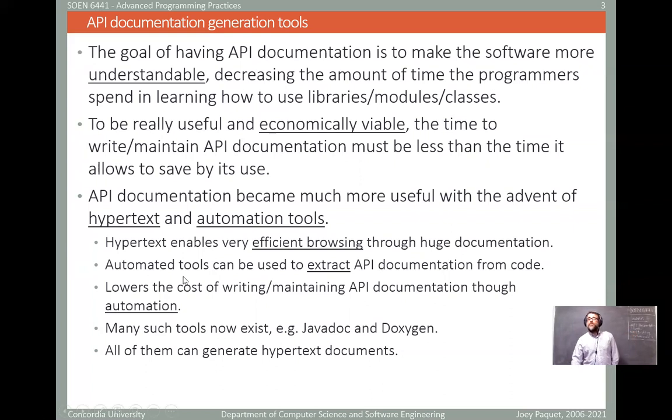And the automated tool, Javadoc for example, reads your entire code, extracts information from the code, and then automatically generates the documentation. Extremely efficient. Also, every time you make a change to the code and to the comments, you can just press a button and it generates the documentation very quickly. So automation is a very important aspect of the usage of a tool like this.